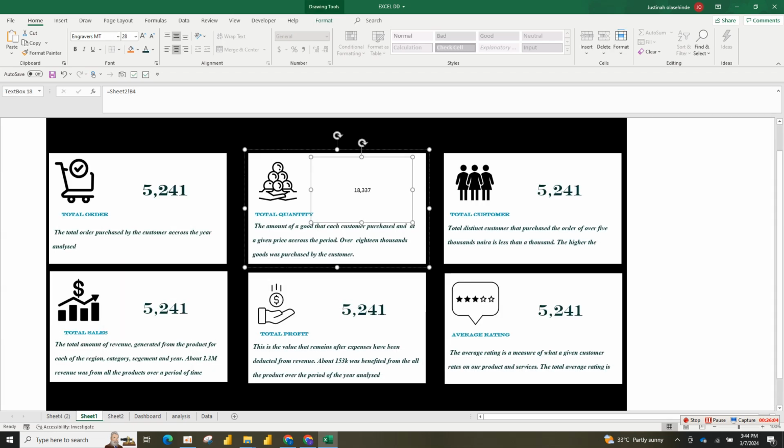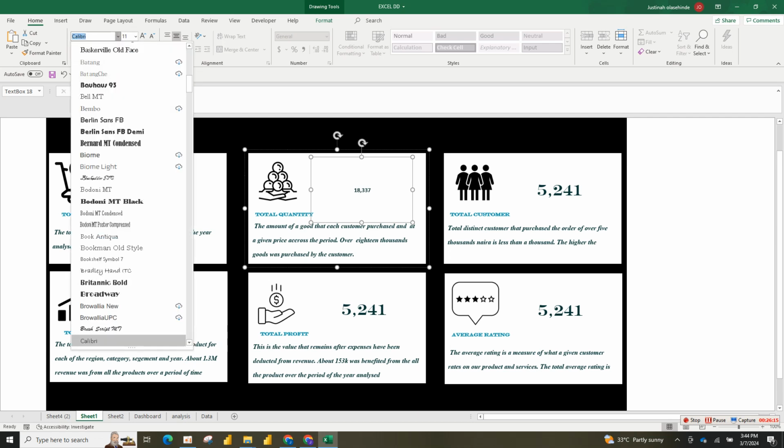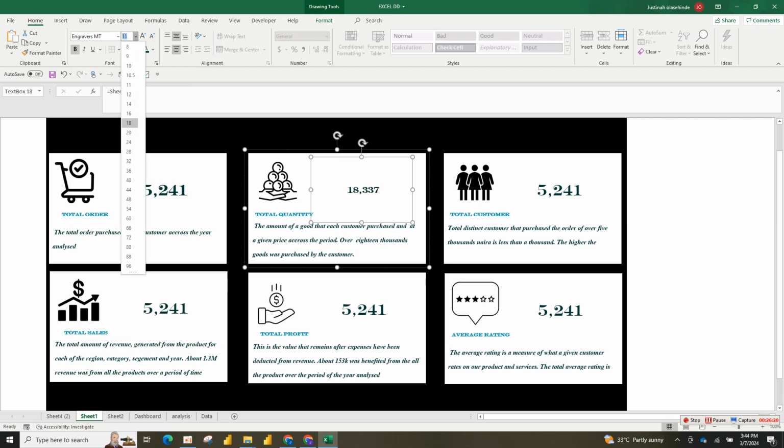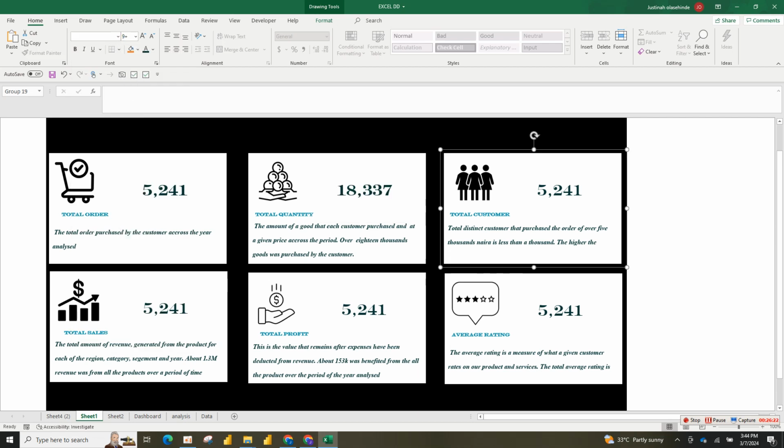Again, I'm going to be formatting this using this, then 28. The next should be, let's check, C4. So I will just reference C4 here.